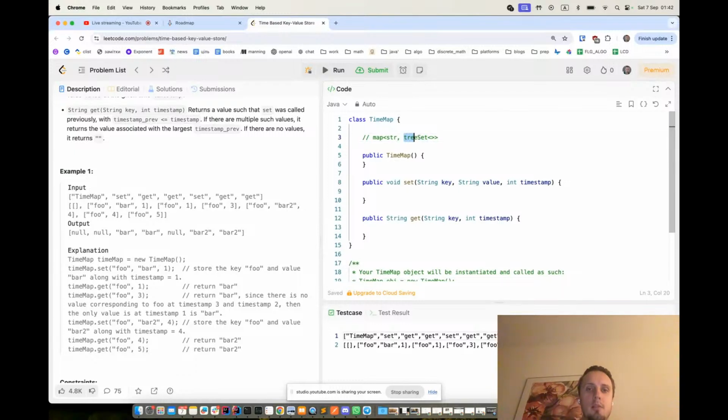Yeah, so we can have two maps here, and here it would be timestamp and value, and we can actually check.